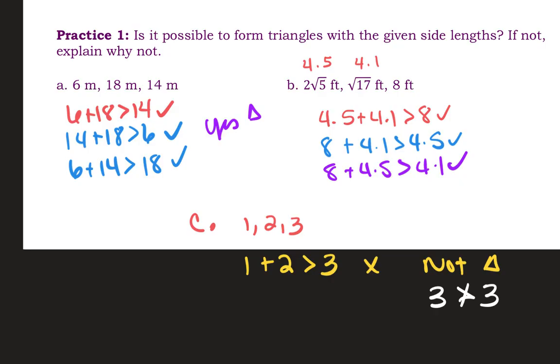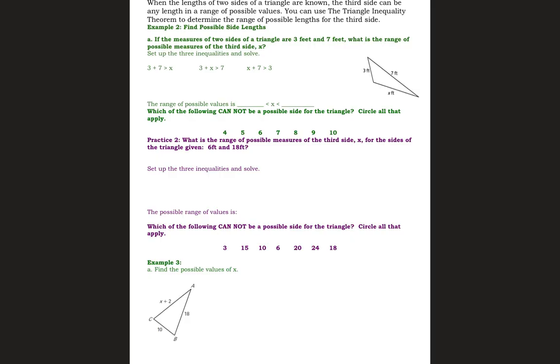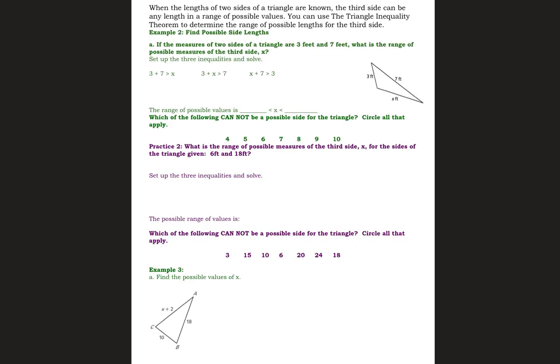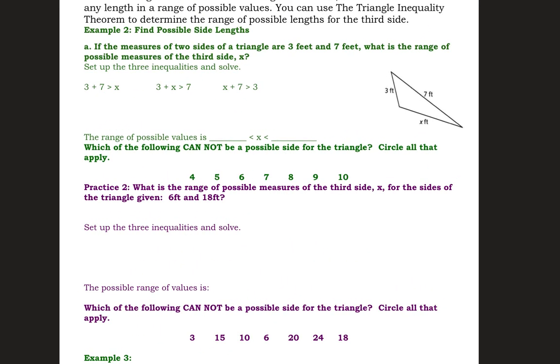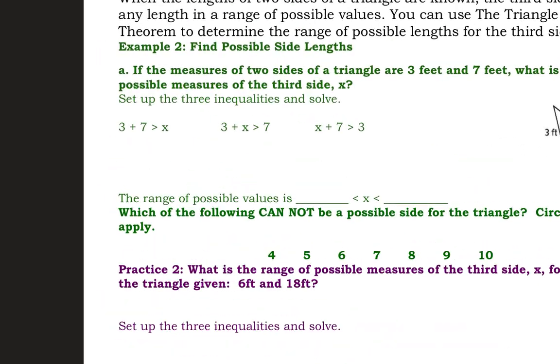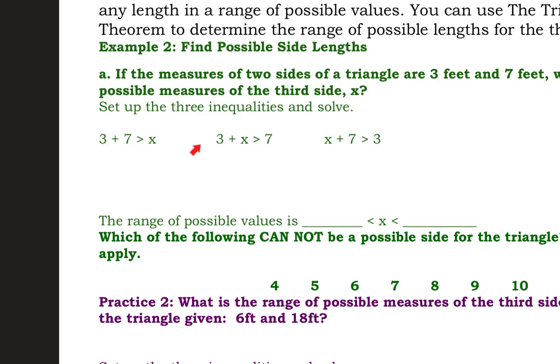All right, all we're going to do on the right side is just in terms of a word problem. It's the same thing. So on the right side, it says, if the measure of two sides of a triangle are 3 feet and 7 feet, what is the range? So just a word problem. If you notice, you have 3, x, and 7. If you notice at the top, they're all set up the same way. All right, you just solve it as if you were solving for x. What's 3 plus 7? 10. 10 is greater than x. There's nothing else to do, so you're done.